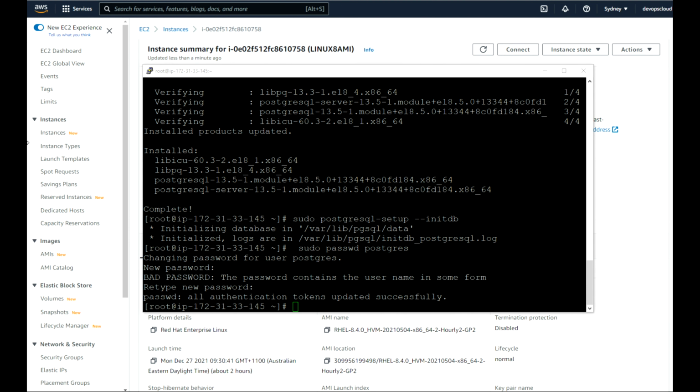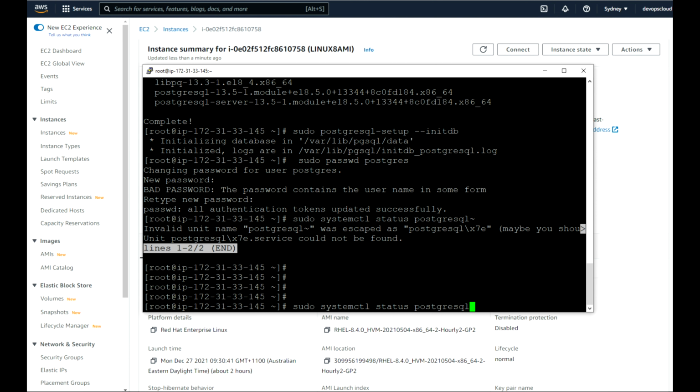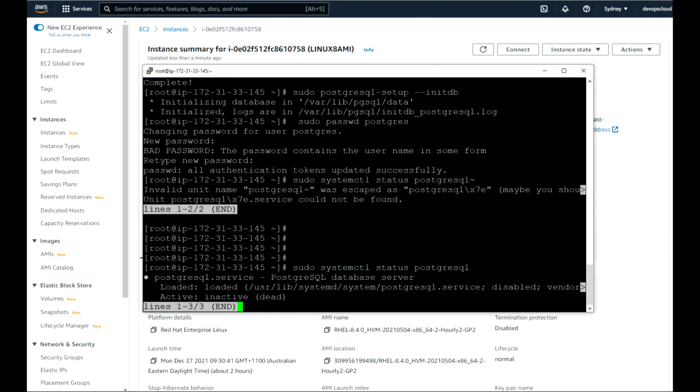So it is wrong, there was a typo. systemctl status postgres. So we see that the service is inactive.